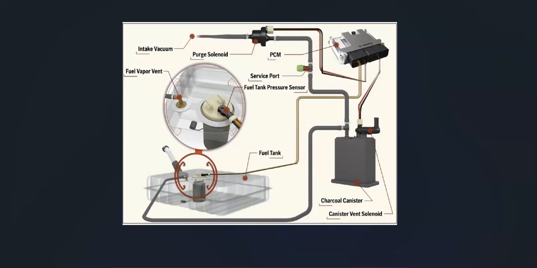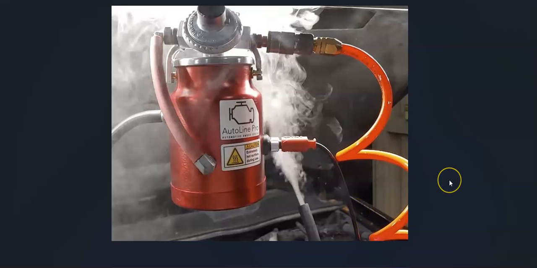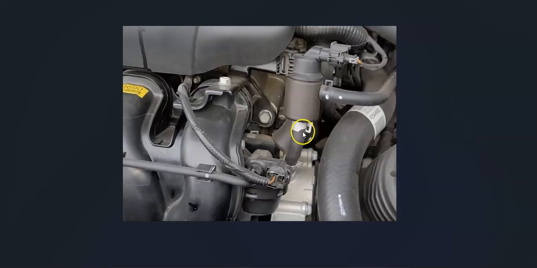And so what would happen if you took it to a mechanic is they'd use a smoke machine and they'd feed smoke into the EVAP system, and wherever the smoke came out, they'd know that there was a leak. Very likely you're not going to have a smoke machine, but what you can do is go back through and really examine all these hoses, going all the way around from the gas tank to the charcoal canister, up to the purge valve, and then into the intake manifold where the gas vapors are going to get burnt off. Just check these hoses for any cracks or any bad connections. Really examine them, because very likely at this point there is a leak somewhere inside of the system.